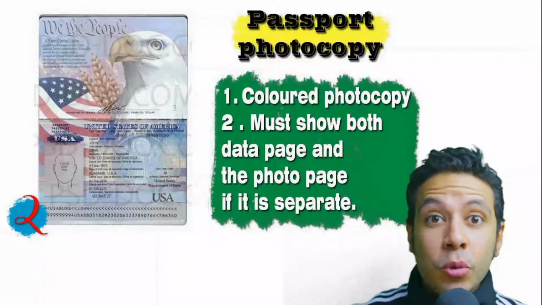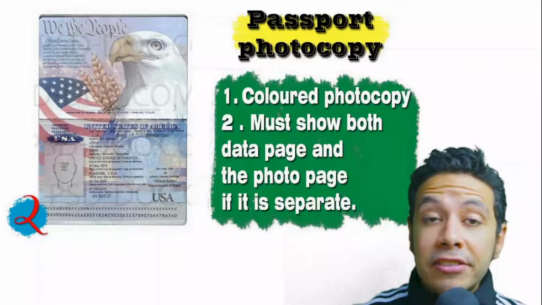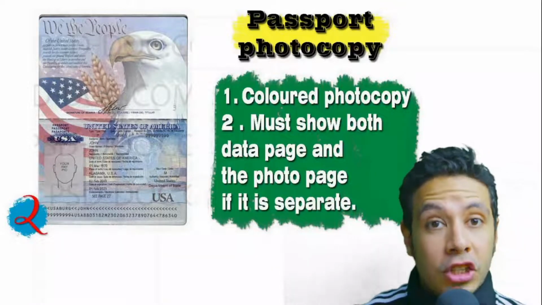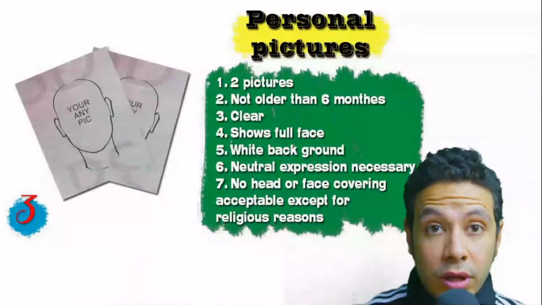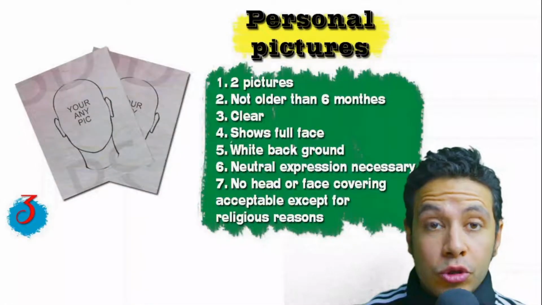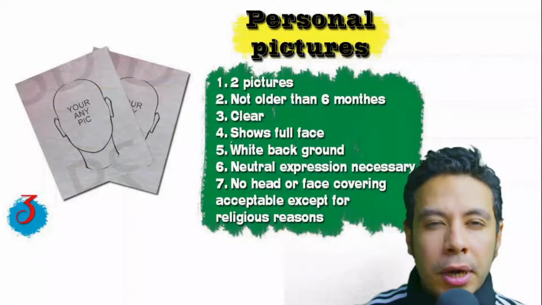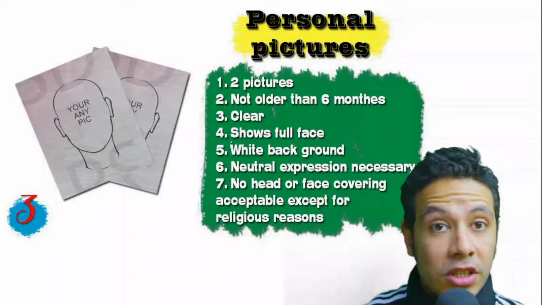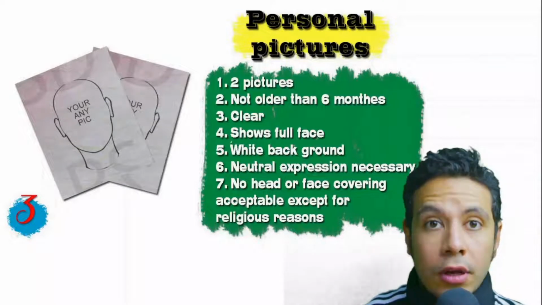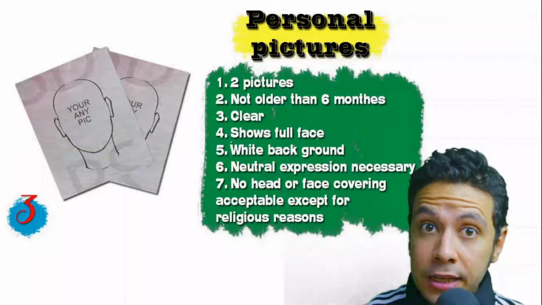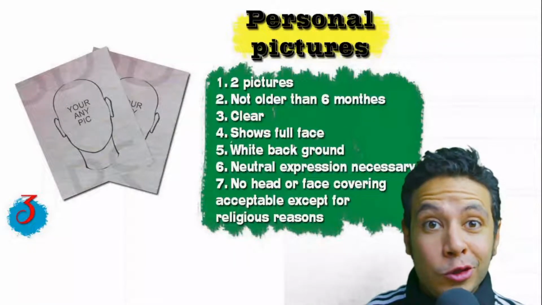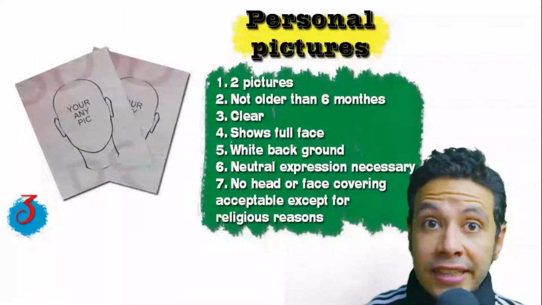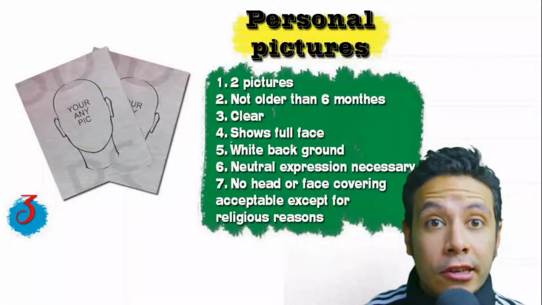In some cases, you might be required to photocopy every single page of your passport, but in general, only the data page and the photo page are the needed ones. Speaking about the personal pictures, you will need at least 2 personal pictures. Sometimes only 1 is needed, other times 3 pictures are needed, but in general, there are only 2. They must be new, not older than 6 months. They should be clear and show your full face, and it is preferred to have a white background, and you should give a normal and neutral expression. No head or face covering is acceptable except for religious reasons.